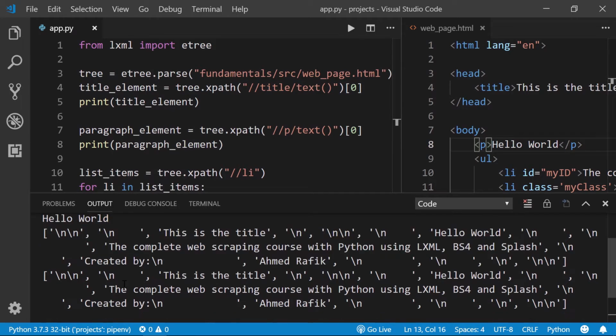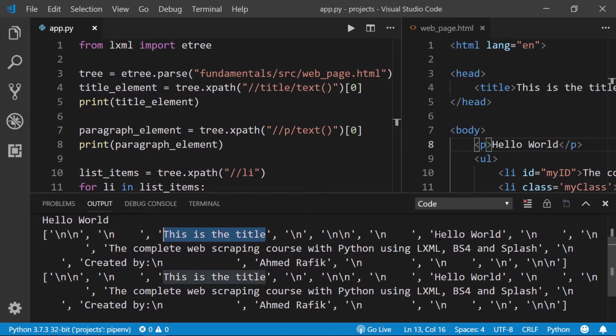Now let's print text and let's execute the code. Beautiful. So as expected, we got two lists because we do have two list items. That's obvious. But unexpectedly, we got the text of all the tags that are within our HTML code. We have this is the title from the title tag. We have hello world from the paragraph tag.